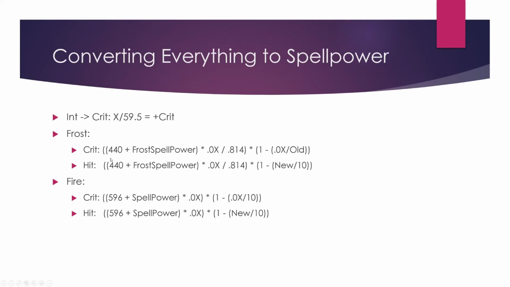And so for Frost, you start off with 440. This is the base damage of your max rank Frost spell, the lowest damage you could possibly do with it. And you add the Frost spell power, and this is just to get the spell power. You should know how to do this much already. But something you might not know about is spell coefficient, which is what this 0.0x is. Sorry, that's my bad. This 0.0x portion is the crit chance, and in this case it's the hit chance. So this is the spell coefficient.